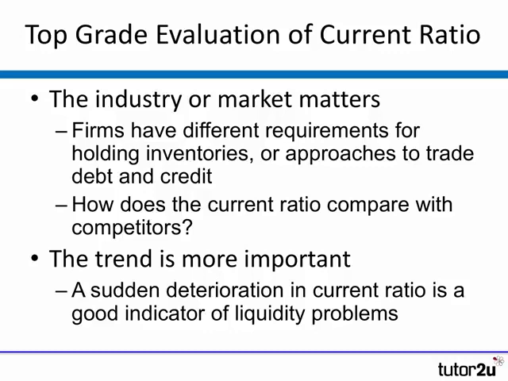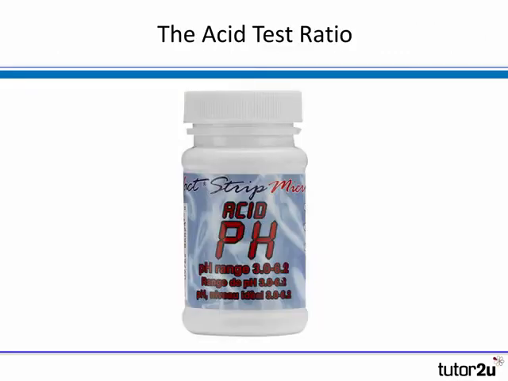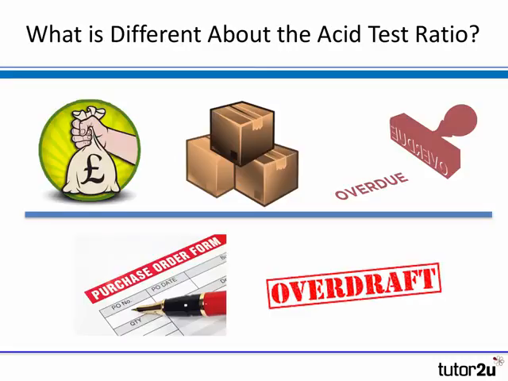That's the current ratio, and I think for most exam boards that is currently certainly the most popular, and in some cases the only liquidity ratio you're required to know. So check your exam board, but you may also come across this one, which I'll just mention briefly for a minute or so, and it's known as the acid test ratio. And don't worry about the name, it's really a very simple ratio. It's the current ratio, but you make one small adjustment.